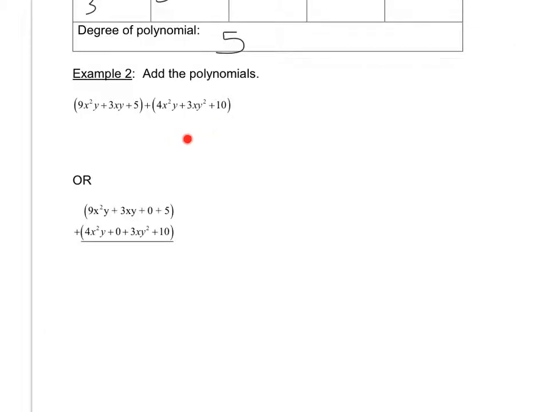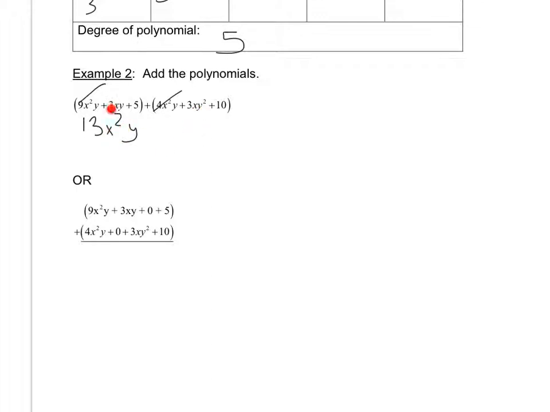Alright, so we're going to show two different ways here, but I'm only going to do this way from now on, okay? What you have to do is match. You have 9x squared y. I look over, it says plus, so I don't have to worry about anything. See how we have 4x squared y? So that's 13x squared y. So those are gone. Now, I can't add this one because see how it says xy squared? That is not the same thing as x squared y.